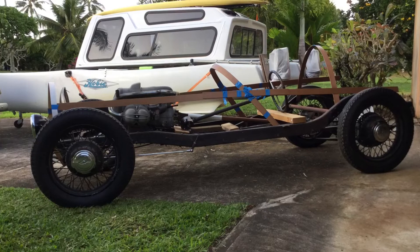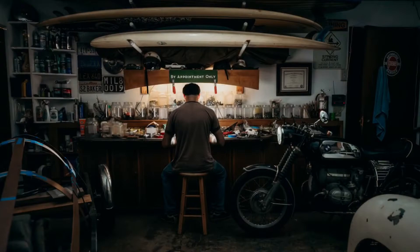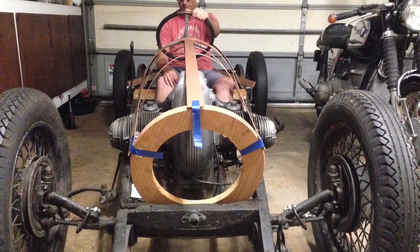The chassis has some interesting bends and shapes to it, so playing with those is kind of fun. Here are some motorcycle fenders I pulled out of the dump just to use to mock things up in my old shop. Here I am checking the ergonomics — this is when the car was really low. I had over-mounted the front drop axle and used blocks in the rear to get it down low to more of a race car style, but I think I'm going to go higher, raise it all back up.